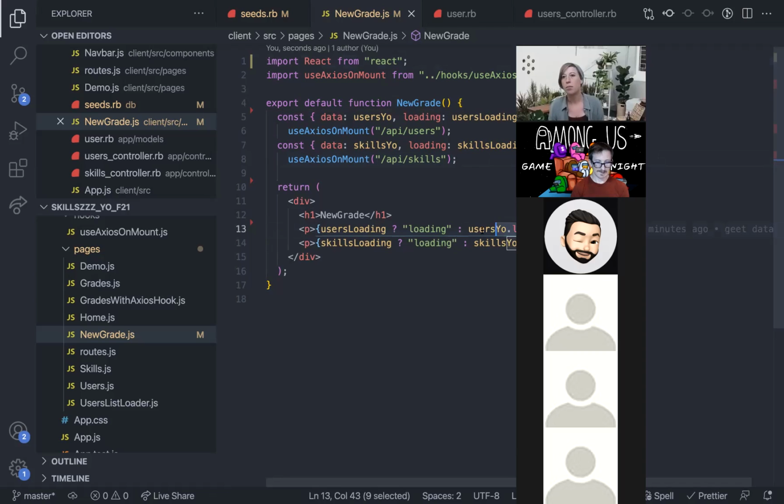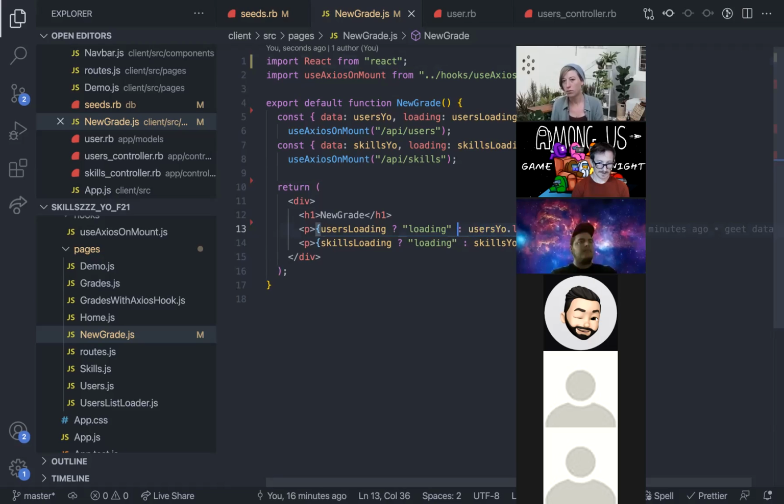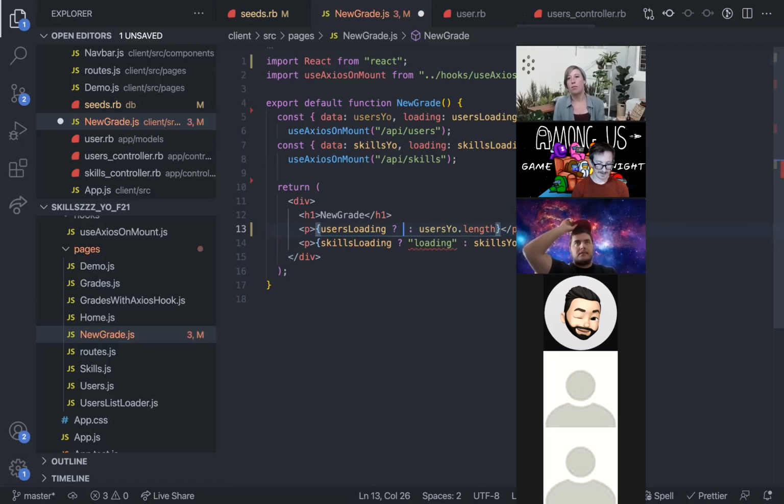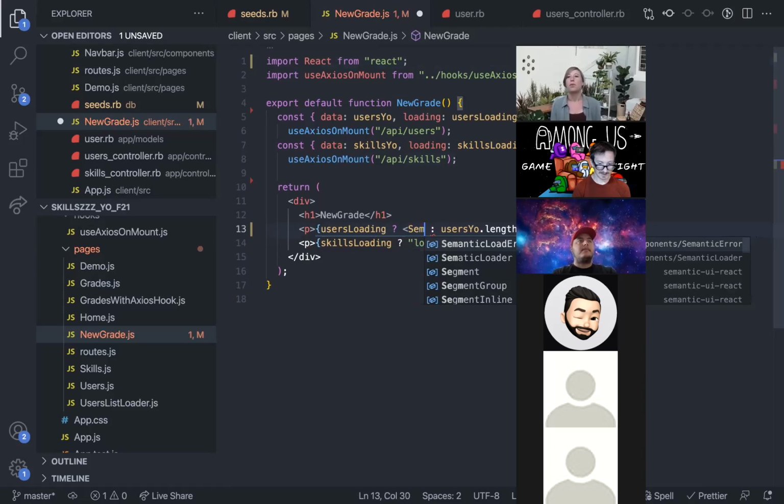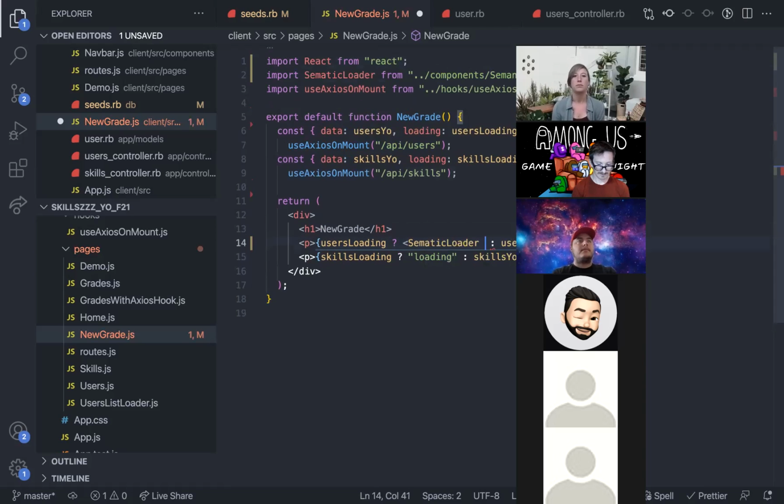All right. And don't we have a spinner? This is going to look funny, but let's just grab our semantic spinner or loader. Let's reuse some of these components. Probably might want to do a new one, but all right.